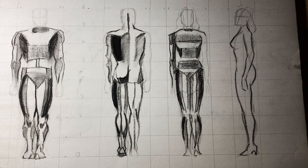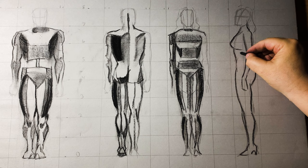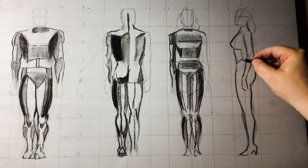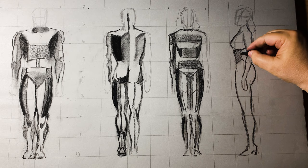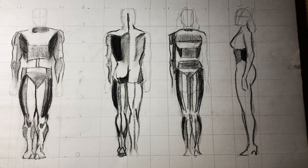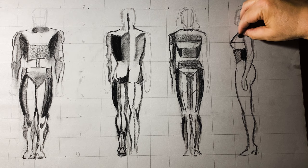let's test ourselves to do the side view. So here is our torso. It's the midpoint there. So this would be half tone. This would be shadow. And the breasts will be divided here. This would be our shadow, our half tone.